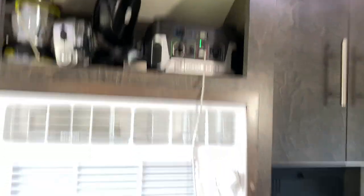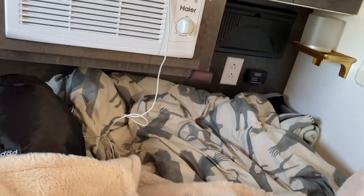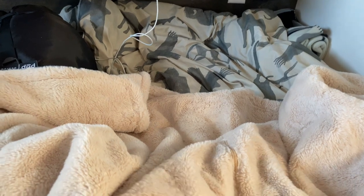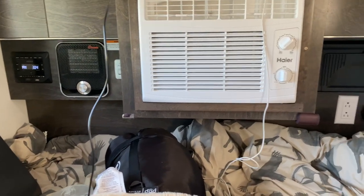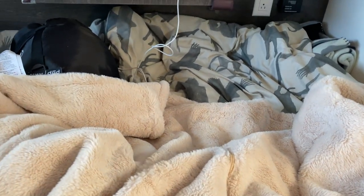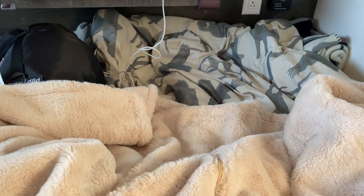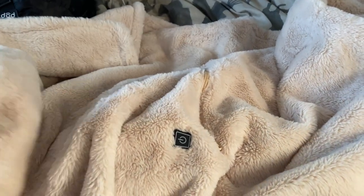The other thing — when I was in Glacier, I have this USB heated blanket that I got on Amazon and I'll try to find the link to it. There's a USB cable and you turn it on. When I was in Glacier it was freezing — like 35 to 40 degrees at night — and I couldn't use my little heater because we had no electric. This thing kept me so warm, between this and a wool blanket. This USB throw was a lifesaver for me, so I highly recommend it.